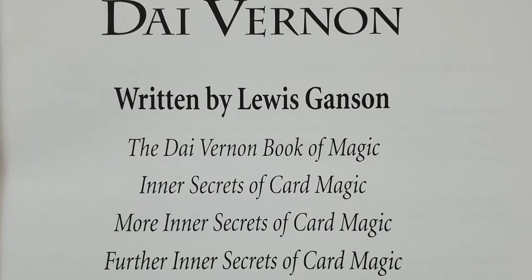Now, this book is a little bit of a cheat because it's like I talked about before. You can't really get this book physically by itself. However, you still can get the PDF from the L&L EPUB website, or if you're interested in picking up some of the individual books within this book, you can get those from Lybrary.com. In this book, you have the Dai Vernon Book of Magic, Inner Secrets of Card Magic, More Inner Secrets of Card Magic, Further Inner Secrets of Card Magic, which is known as the Inner Card Trilogy for obvious reasons, Dai Vernon's Ultimate Secrets of Card Magic, his tribute to Nate Leipzig, Malini and his magic, and the Symphony of the Rings, which is his version of the Chinese linking rings.